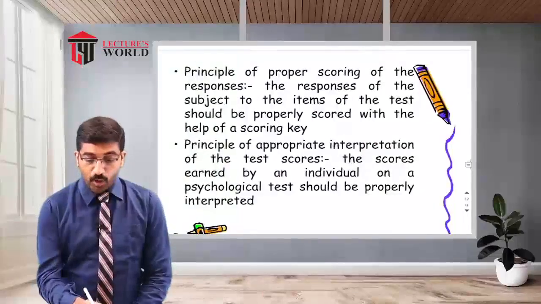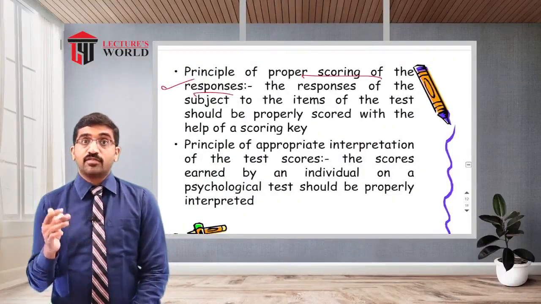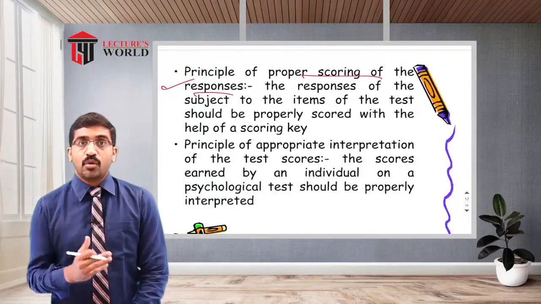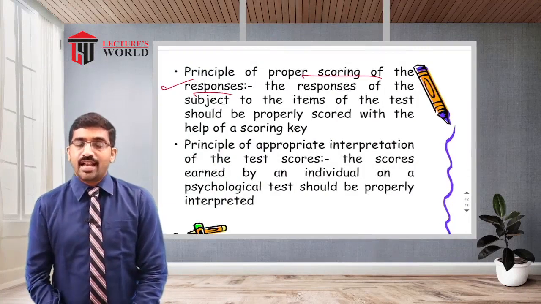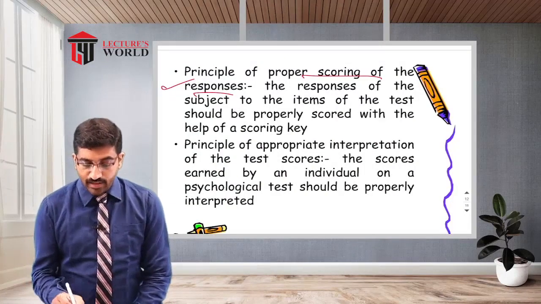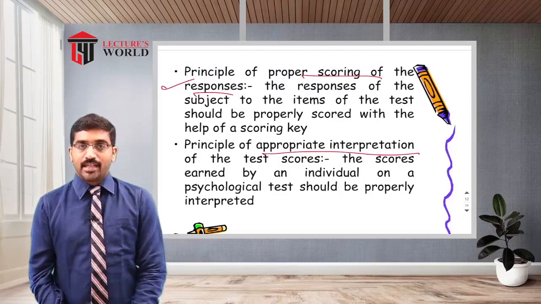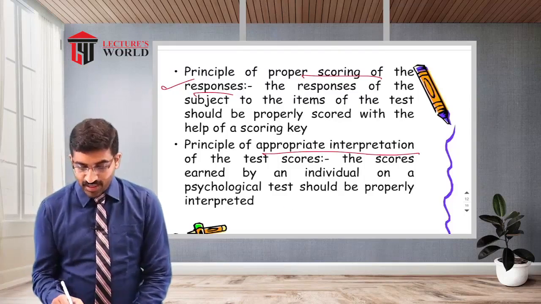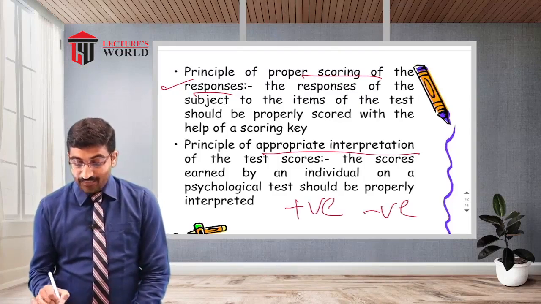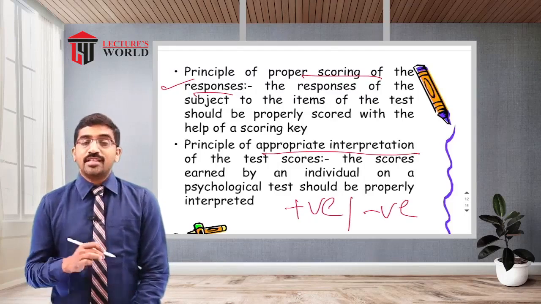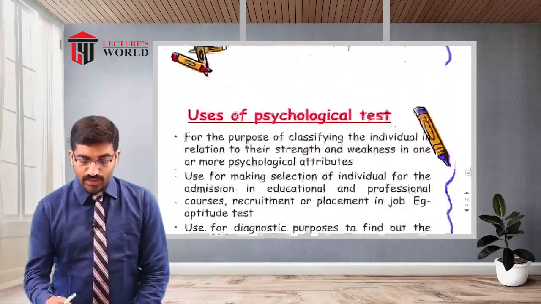Then you should have proper scoring. I should have marks for each question. They may get some scores, and based on the scores we will calculate, and based on that calculation we will give the proper interpretation: the attitude of the student was positive or negative or in between. So this way we go about doing the test.